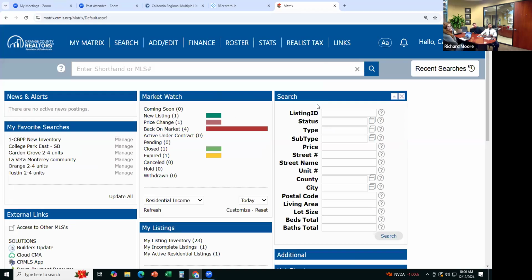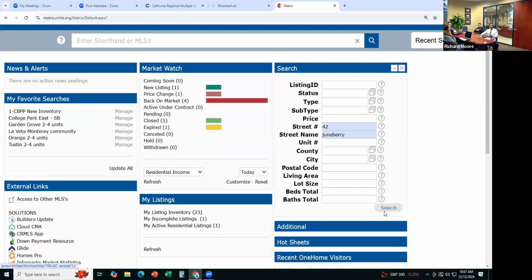And then this search section here allows you to search a property by address, by MLS ID or number. Let me give you an example. If I type in an address here, it's going to show me anytime it's been listed in the MLS, whether it's been a lease or sale, and all the history of that property. I'm going to click on search, and all you have to do is put the street number and the street name. You don't have to do city. You don't have to do avenue or direction, north or south. Just type that in, and it'll find it.